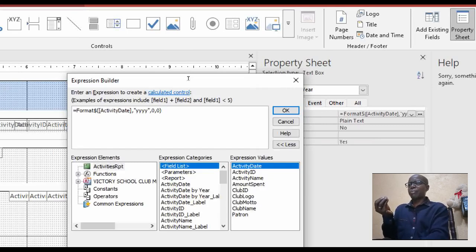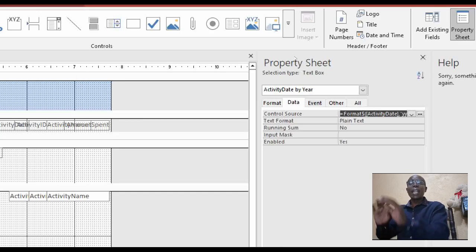Format, activity date, YYY, and then 00. So what would you imagine that? That this is a field which will display the year part from the activity date. And therefore, we only have a year value like 2023, 2024, 2025, and the computer is calling it activity date by year.